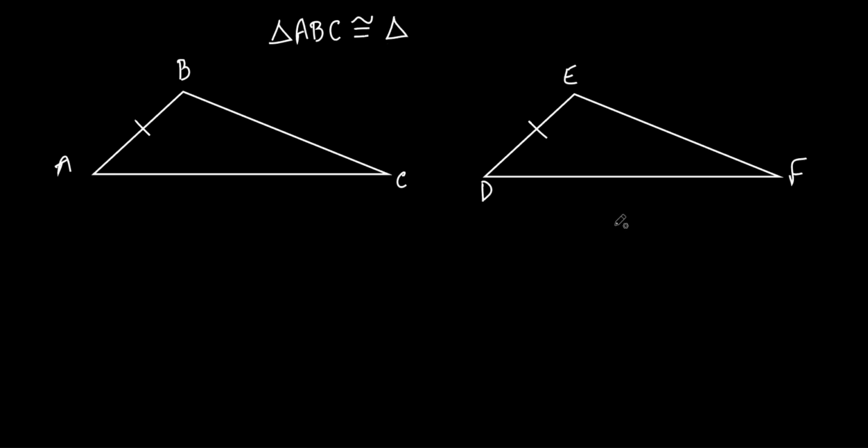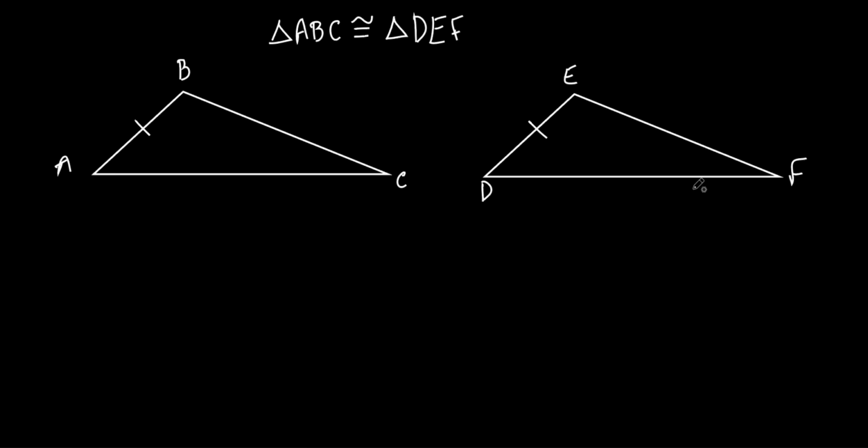So even if I didn't have my picture, I would know that angle A would equal what from over here? Angle D. So what goes first? D. So if I called that one ABC, I have to call this one a certain thing. Call it D, then what? E. Because B is next, right? See the B and the E match up? And now the C and the what match up? F match up, okay? So if you call one thing, the other one has to match up, okay?